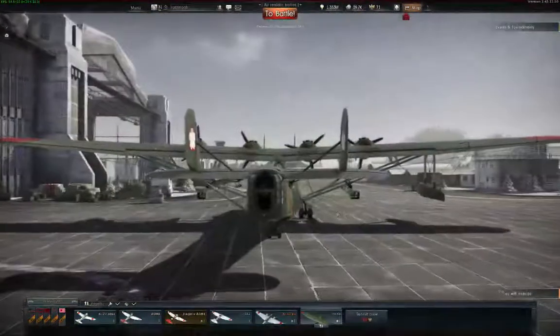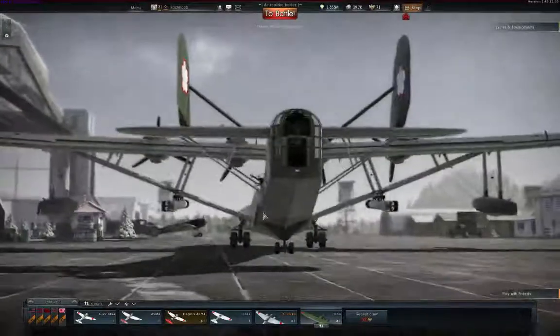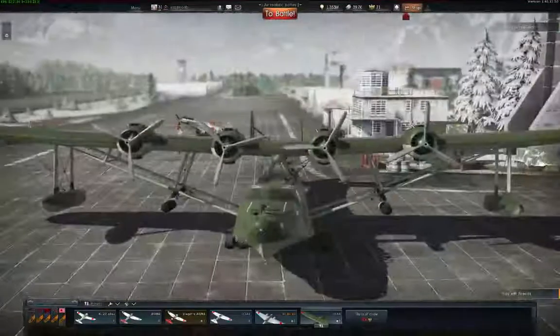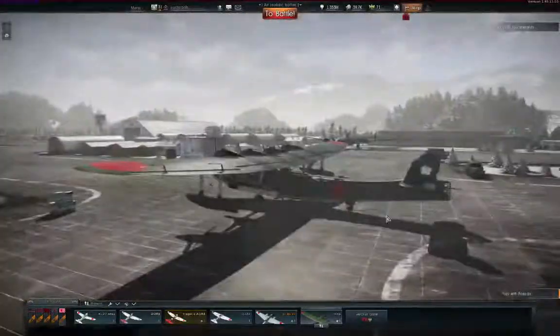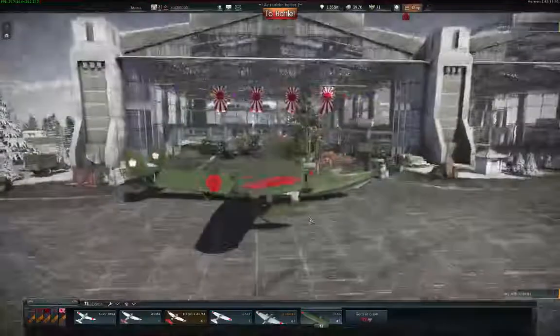So this thing's got a wonderful 20mm cannon in the back, devastating against anybody who wants to come back. You've got your 7.7s right there, one right here, and that's about your defenses. So you're kind of undefended from the front, and from the bottom, yeah, you better not get anybody on the bottom. You're not going to survive.